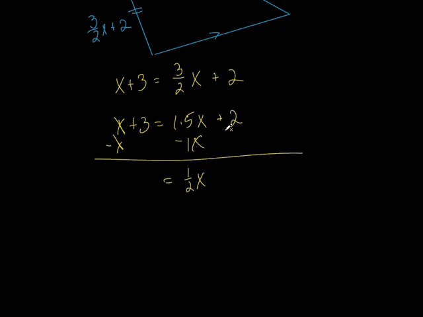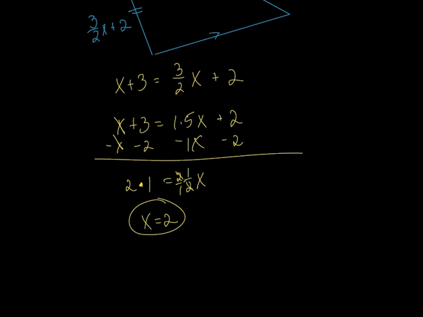When we put the numbers on the left-hand side, how do I get rid of this plus 2? I subtract a 2 from both sides, and so I get a 1 right here. How do I get rid of this 1/2? You could divide it by a half, but it's a fraction, so what do we times it by? 2. Multiply by 2, right? Because look, they cancel out, right? That's the whole idea. So what do you do over here? Multiply that by 2. What's x equal to? How about 2? All right, so x is equal to 2.